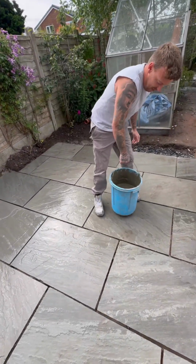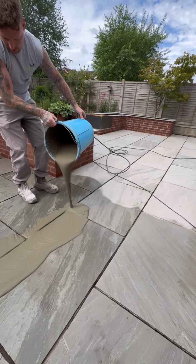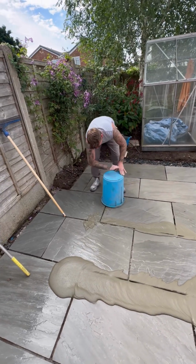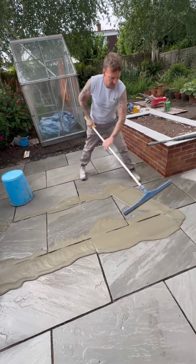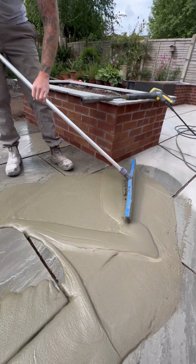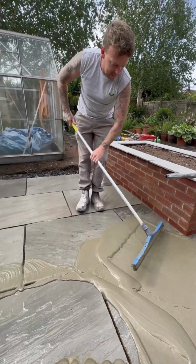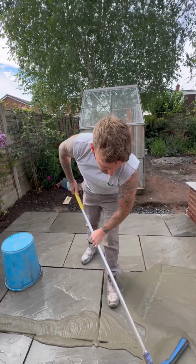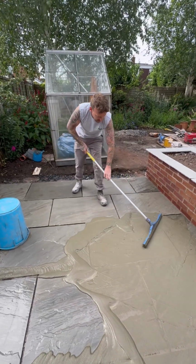And now all you do is tip it out. It looks a bit messy. Tip it all out. Get your foam squeegee. You're going to move it around, and as you can see, it just floods the joints. Now you've got to move quite quickly, especially on a warm day. Today's not too bad, it's about 15 degrees at the moment, which is why we're working on a Sunday. But as you can see, it looks messy, but it's filling those joints.